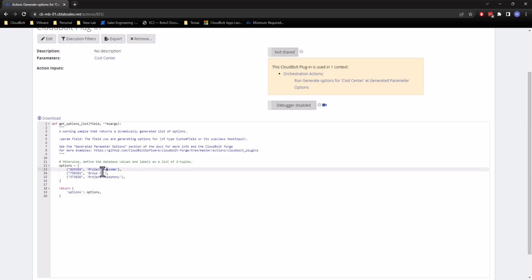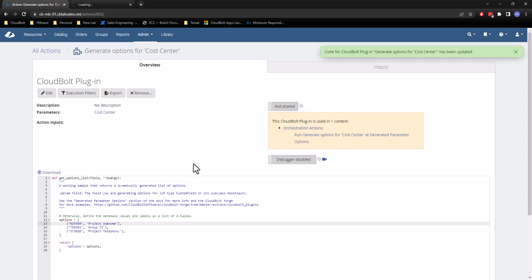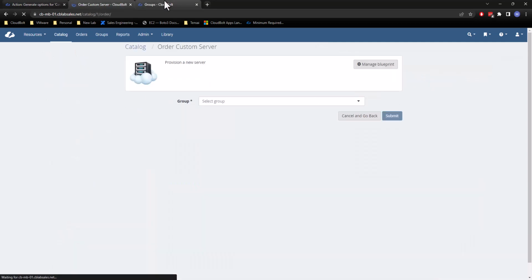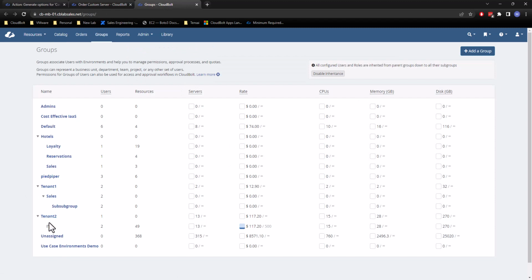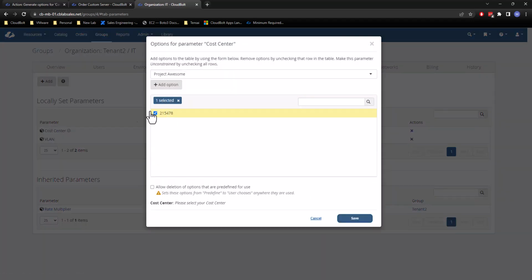So when we go to select this, I'm going to save the code here. I'm going to go back over to my catalog to show you what this looks like. I may need to clear my group value. Actually, this is a good test here. Remember, I said earlier that your other values, your environment and group values, can't go outside of the bounds of what's set globally.